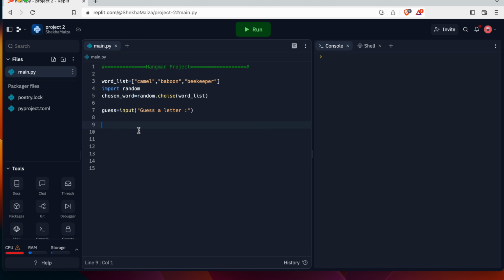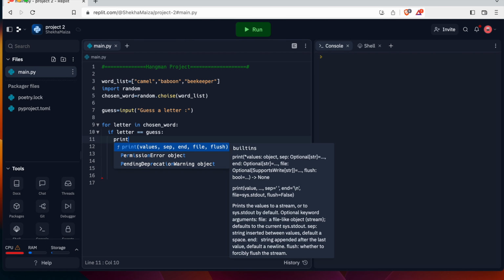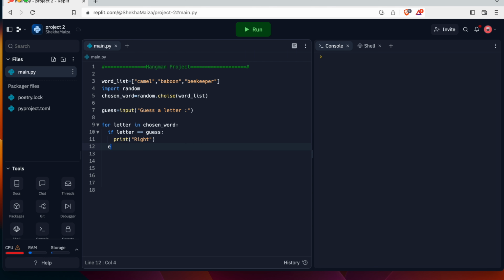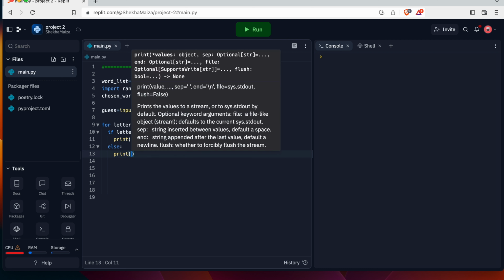For that we will use a for loop: for letter in chosen_word, if letter is equal to guess, colon, print right, else print wrong.